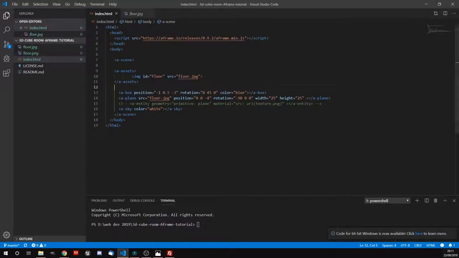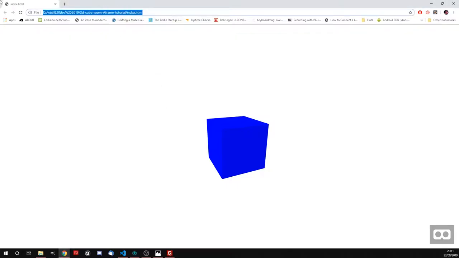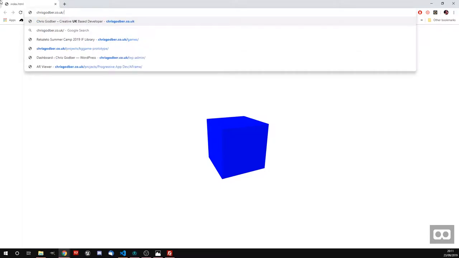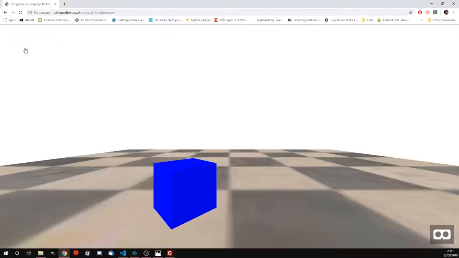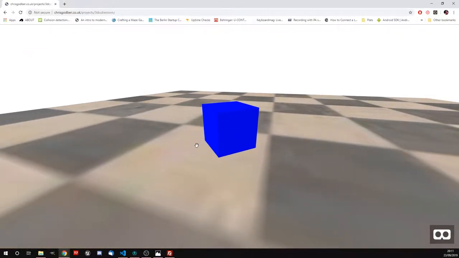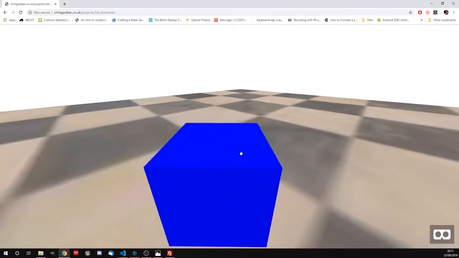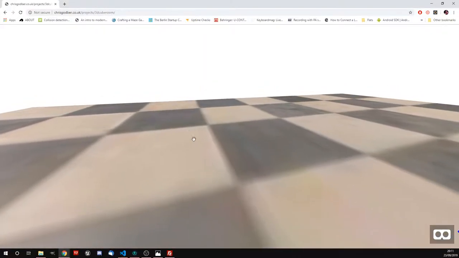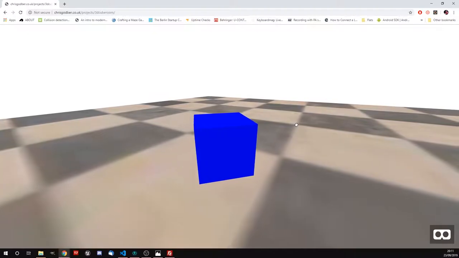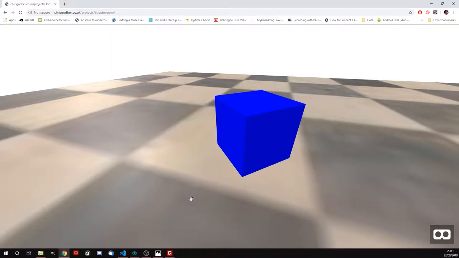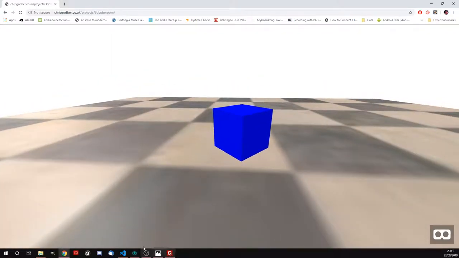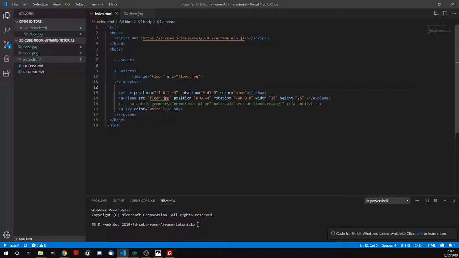FTP is uploading this onto my server, so it's on a web server, because it might be CORS blocking it. There we go. Ta-da! We have a texture running. I think CORS was blocking it before, so that's sort of annoying. So I'll just add a note: if you want to see the textures come up, make sure to upload them onto a web space. Like, I just uploaded this into a folder on my site. So there we go. We have textures loading, which is good.